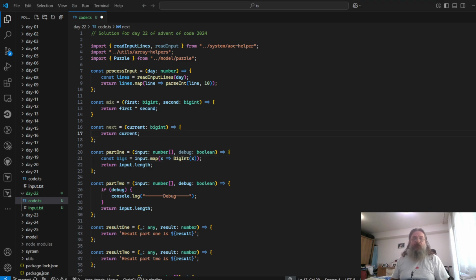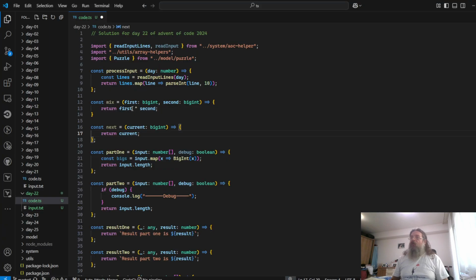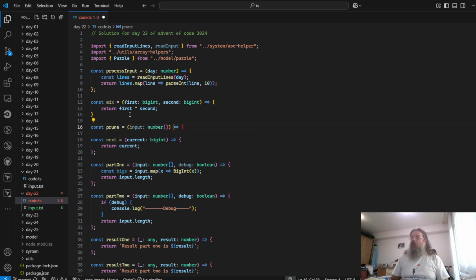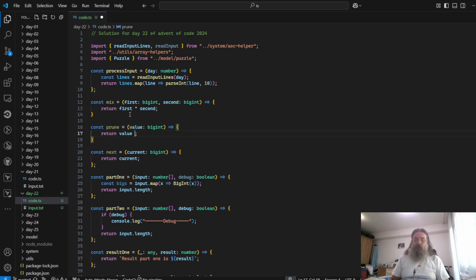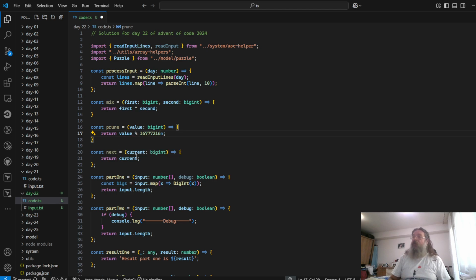So we have the mix operation, but what is the prune operation? Calculate the value of the secret number modulo that. So we can just do, we have a value which is a BigInt, and then we return value modulo this huge number, which is actually a power of 2, and I think all of the coefficients are powers of 2.